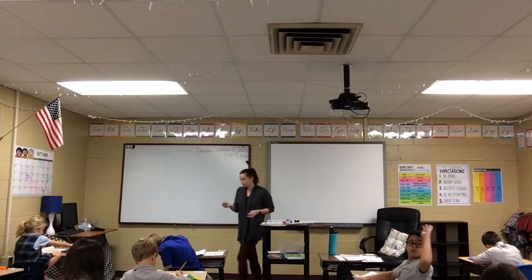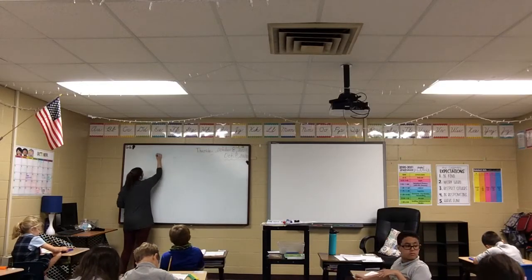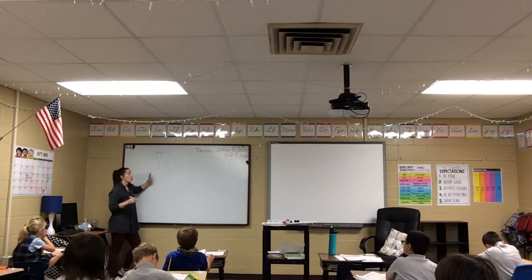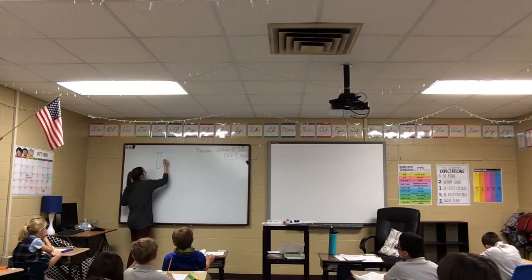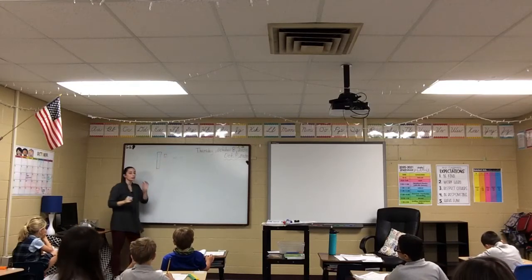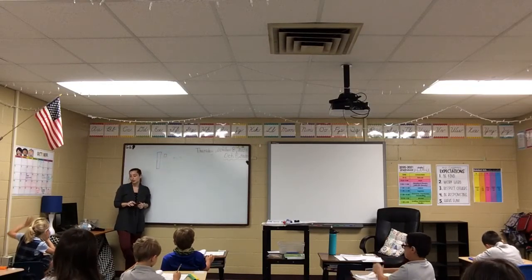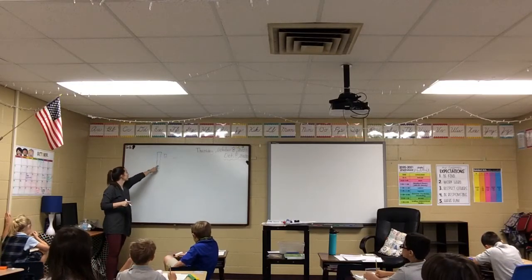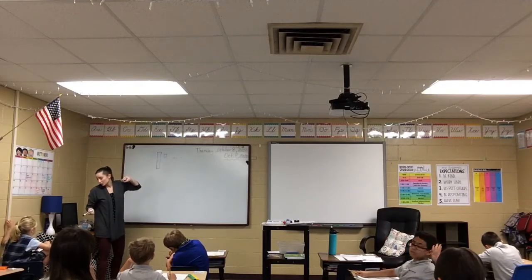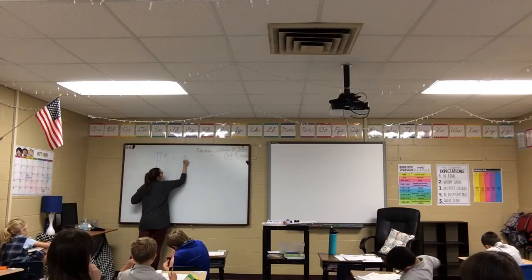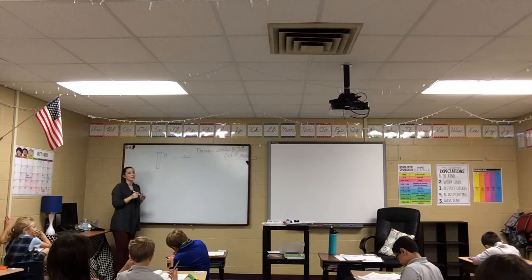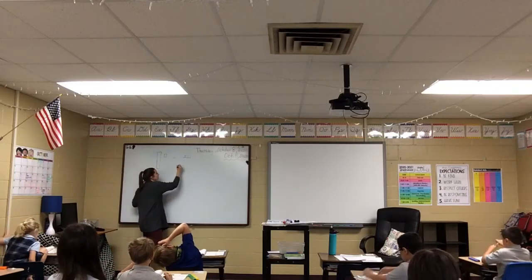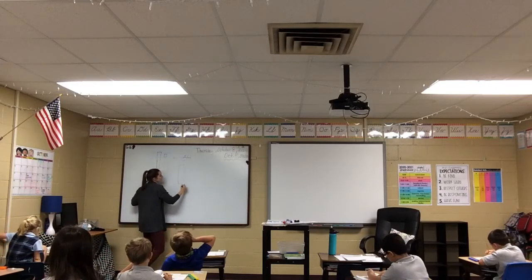Alright, so for number 4, am I going to draw a long 10, or am I gonna draw the little ones first? Which one am I gonna do first? Carson. Okay, so she says I'm gonna draw the long 10 one first. So my number is 34, right? So somebody raise your hand and tell me, how many 10s am I gonna draw, Kylie? 3. I'm gonna draw 3. So I'm gonna draw 3 long ones.